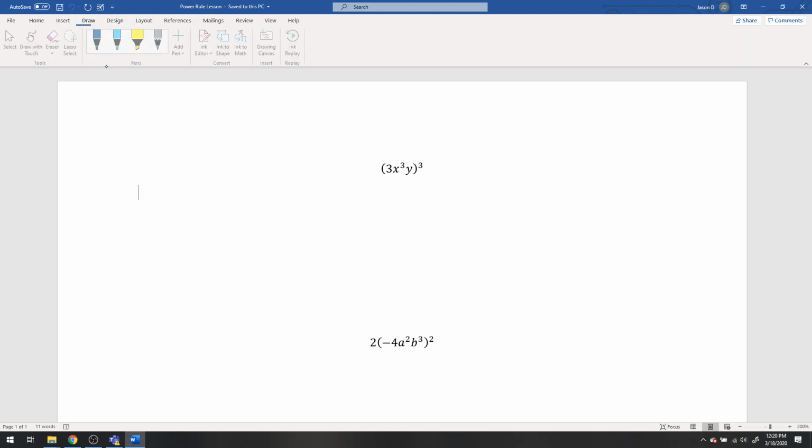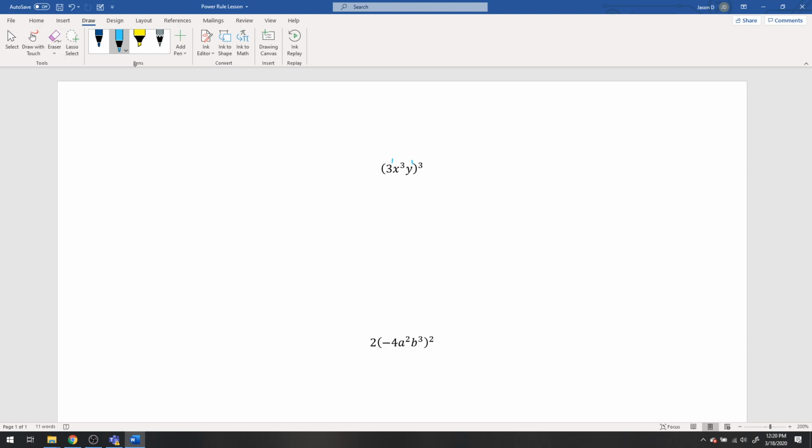Next, we have a thing called power rule, which talks about how to deal with an exponent that's on the outside of parentheses. First thing you got to keep in mind when you're doing one of these problems is that if you don't see an exponent over something, there is an exponent and it's 1. That's a very key concept. Don't ever write your answers that way. It's just kind of silly.